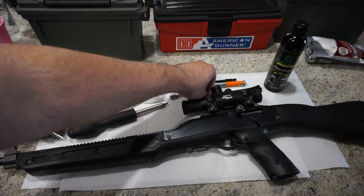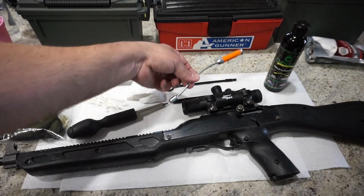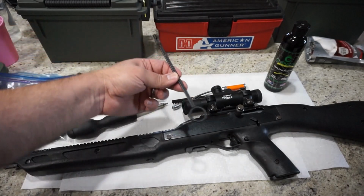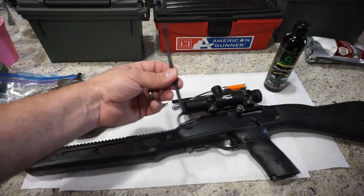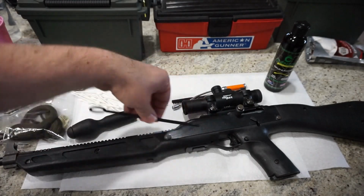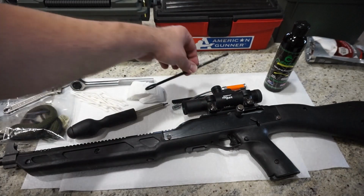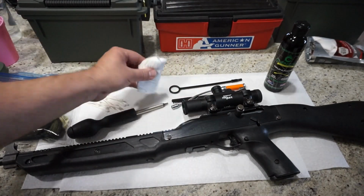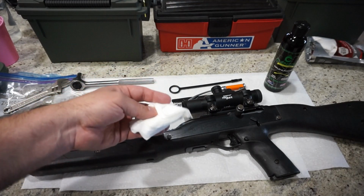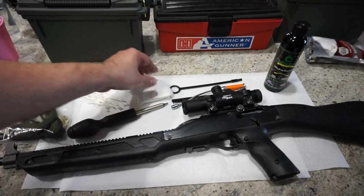You can use old toothbrushes. I've got just an old gun cleaning brush. A barrel light, so I can check the barrel when I get done to make sure it's nice and shiny. This is just a cleaning rod that came with one of my handguns. I really can't tell you which one. It might have been a Glock cleaning rod. But we use this to get into certain areas where we just need a little bit of an extension, but we don't have to go all the way down the barrel. This makes it a little bit easier for you. We've got some cleaning patches right here that we're going to use. You can also cut up an old cotton t-shirt if you don't want to pay for these. These are a little expensive, but they're nice to use for the channel and so on.